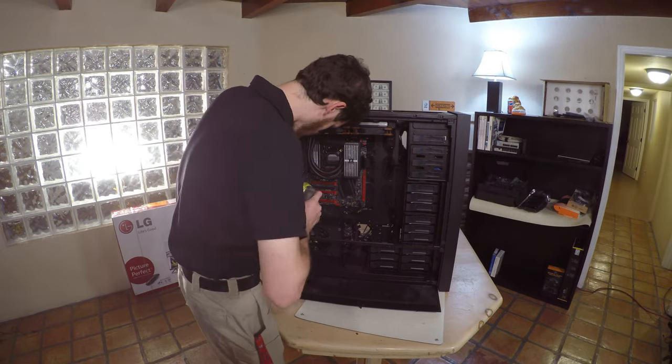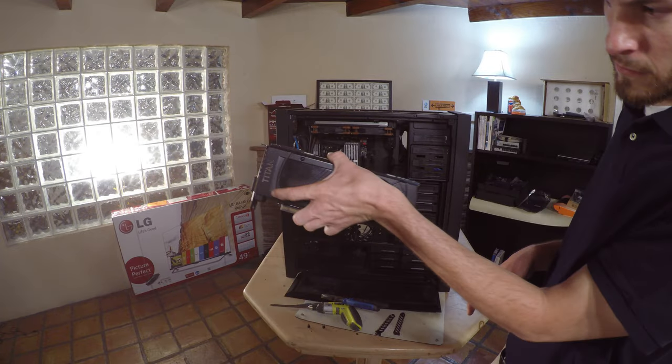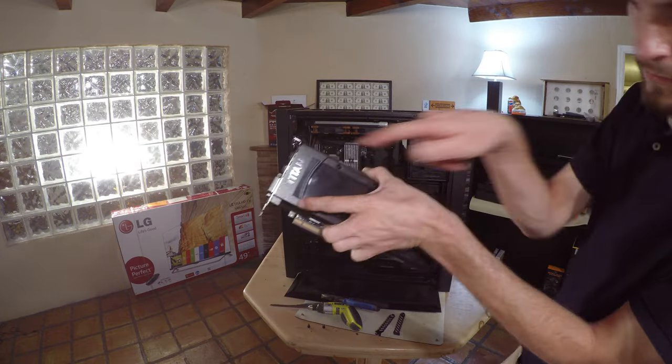Now we can accommodate the spaces for all of our accessory cards. Remove each backplane and then install the cards one at a time, starting with the video card.